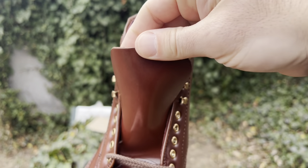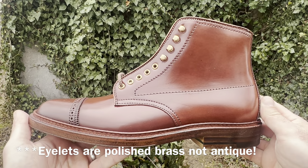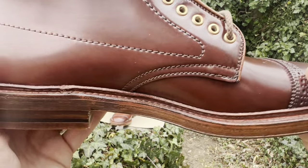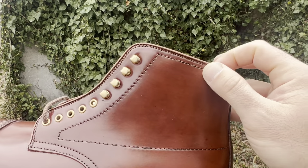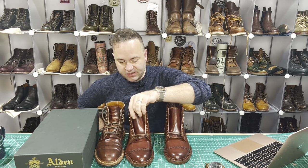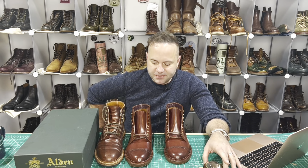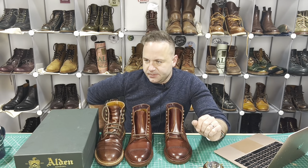We've got 5 antique standard eyelets, 4 antique speed hooks, and classic Alden design with a stitch pattern running along the top of the collar and across the quarter. Stunning. I know I've dunked on Alden in the past, but I still love that brand and will always support them. They're very closed off — as it was explained to me, they want their stores to speak for them. They want to develop friendships with their shops, and their shops develop friendships with their local customers — that's kind of how it works.